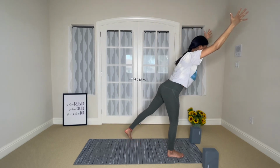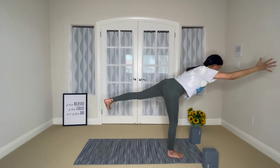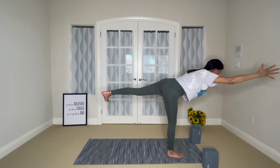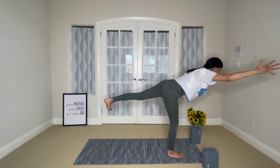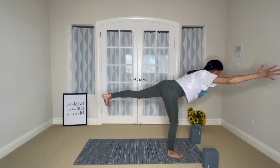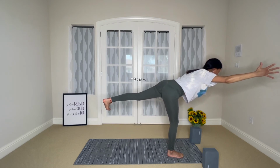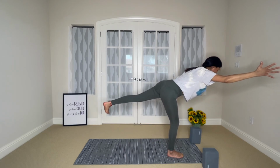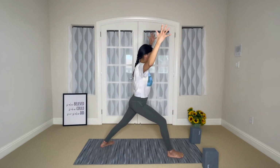As you lift your left leg up towards the ceiling, as you tip your torso forward, energy shooting out your back heel, micro bend your right knee, lowering down your left hip, shoulders away from your ears, energy shooting out your fingertips for a warrior three balance pose. Connect to your breath here to help with the balance. Inhale and exhale, step it back into warrior one.